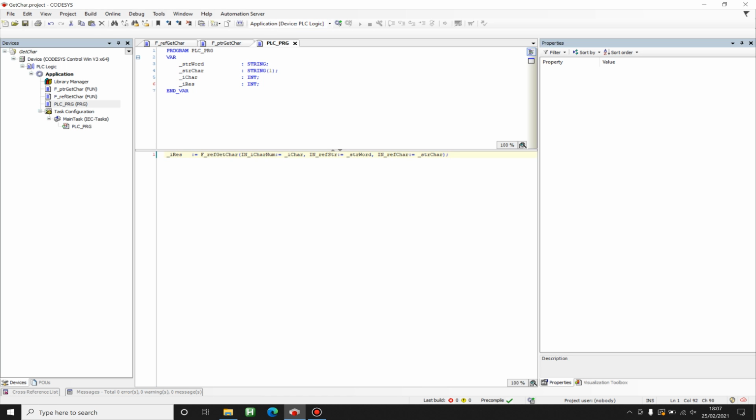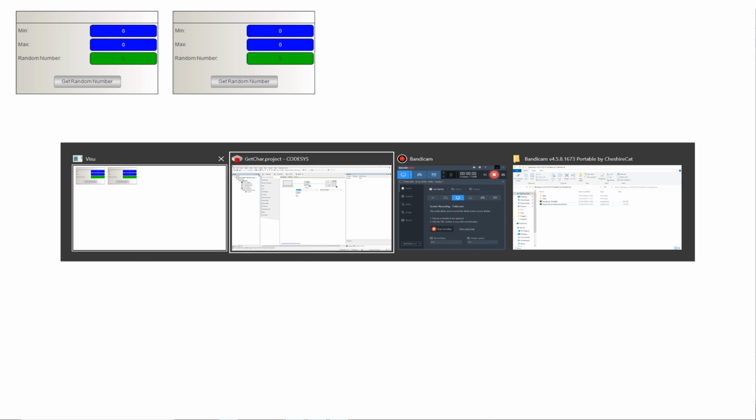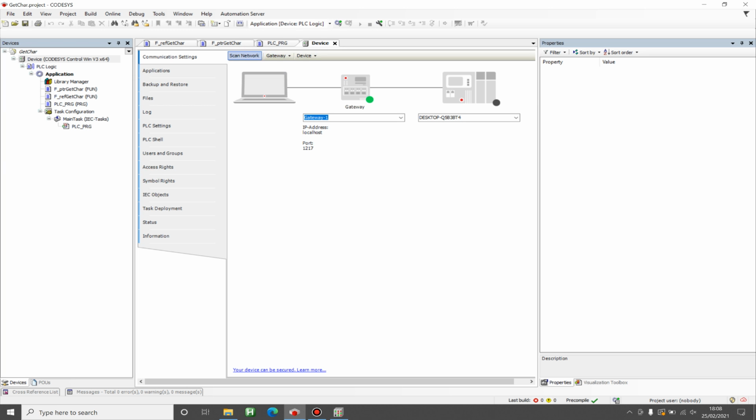I'm passing the parameters by reference, so I can get the character. Let me start my PLC on the computer and find the device.